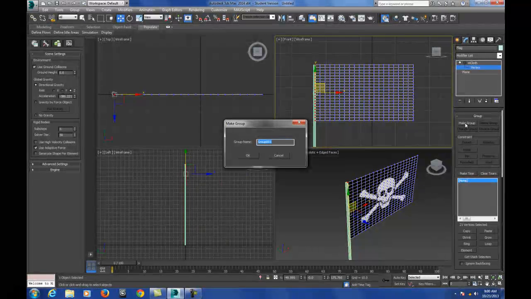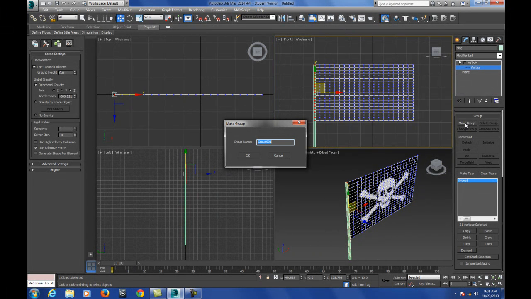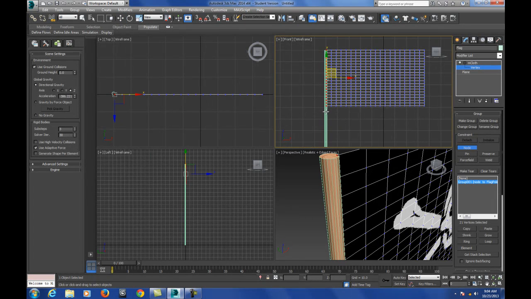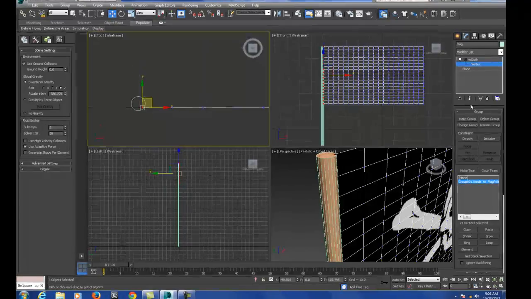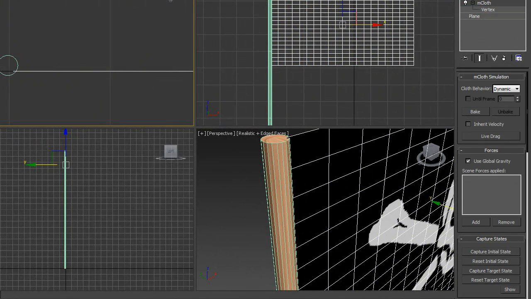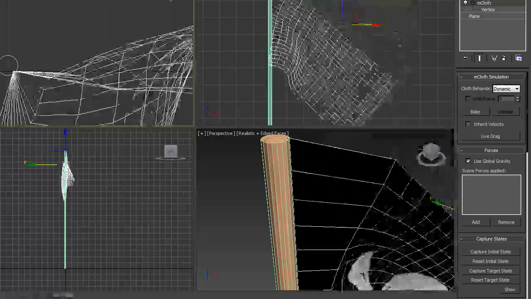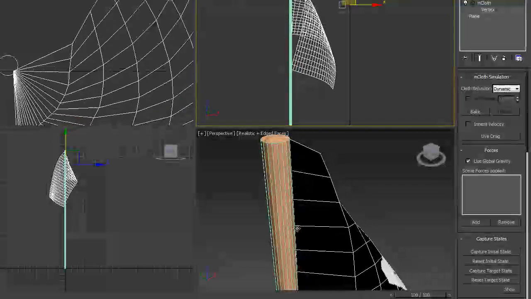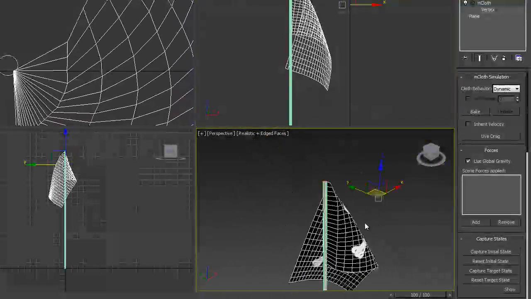We're simply identifying these particular vertices as a special group, but I'm going to call it fixed. You could call it attached. You can call it anything you want. It's just identifying that this group of vertices is fixed or is going to be connected to that post. I'm going to use node. That node is going to fix that to this anchor. Let's see if that fixes our problem. There we go. Now the flag is actually acknowledging the attachment to the post. But we're still running into some other issues here.